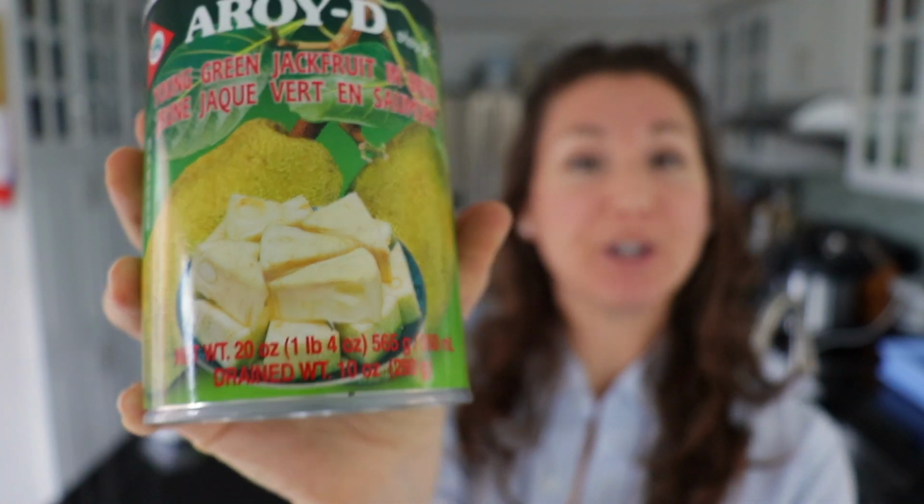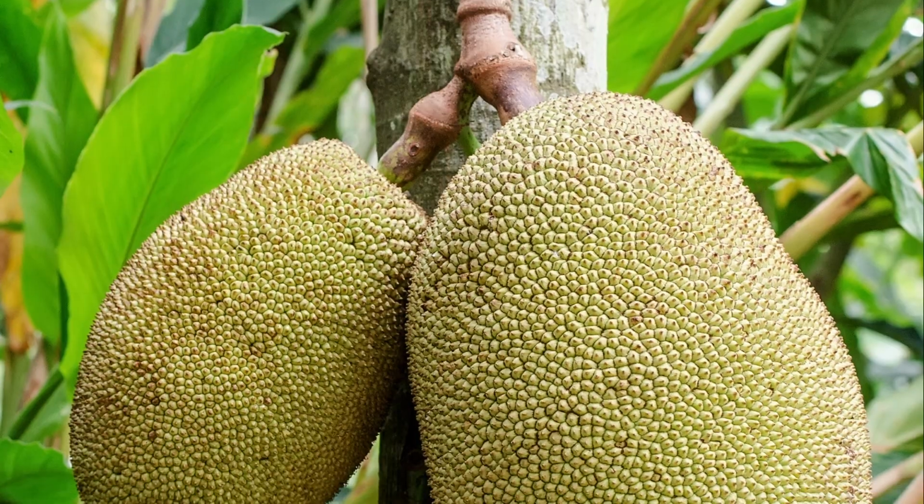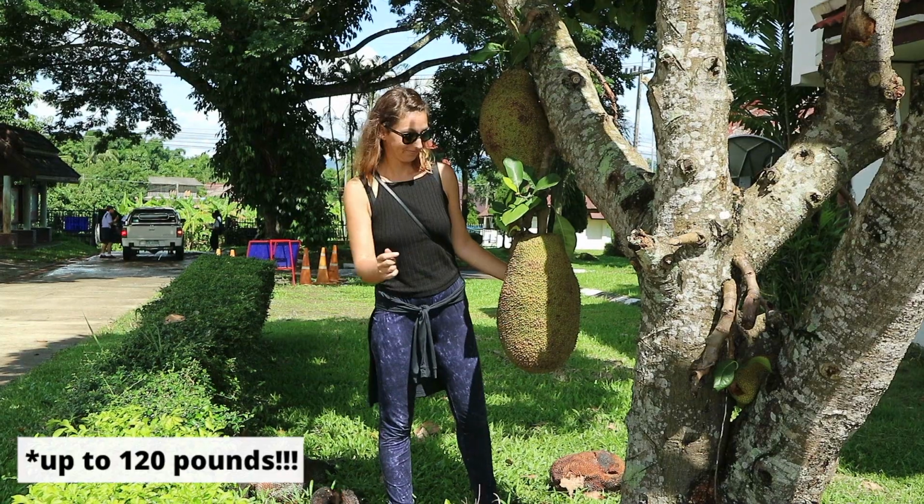Okay, first up is jackfruit. And jackfruit is going to be what replaces the chicken in this recipe. Now jackfruit, if you're not familiar, is this crazy large fruit. They can grow up to like 50 pounds or something crazy like that. But it's very important to note for jackfruit that there are two kinds. I mean, not really kinds, but there are two ways to buy it.